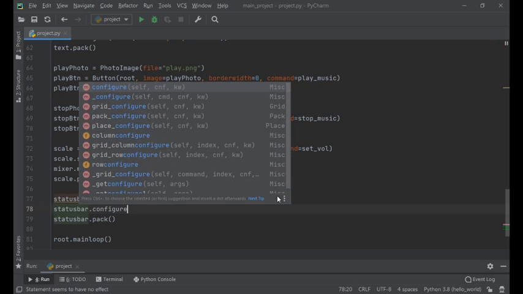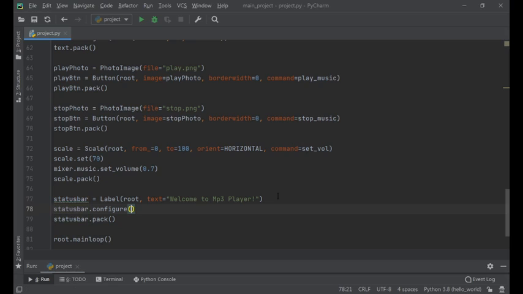So not config, because there is something called config. It's configure. So I'm going to say the BG is equal to white, or you can also say the background is equal to white. So background, if I spelled that correctly. Nope, I didn't.